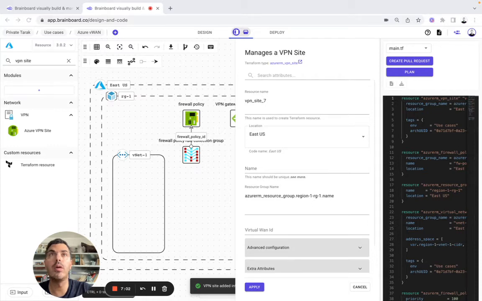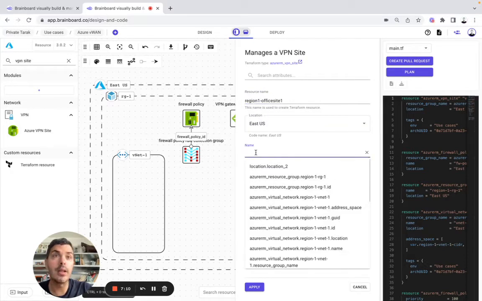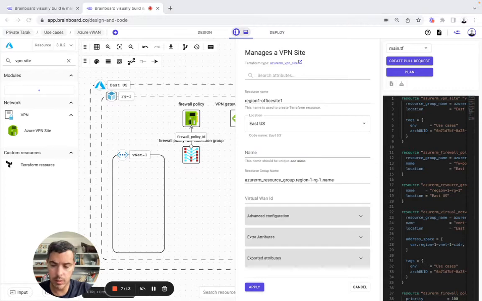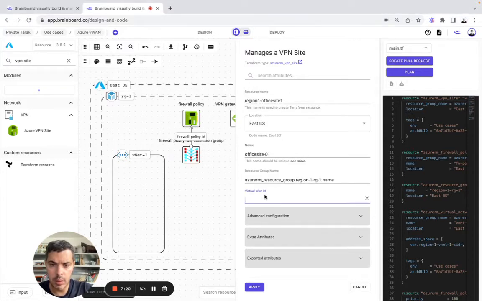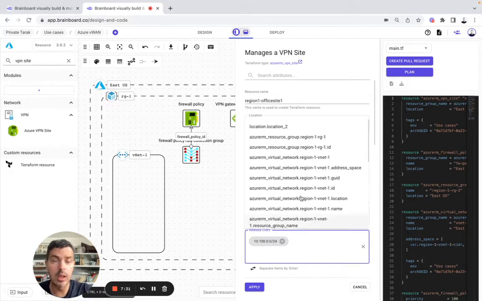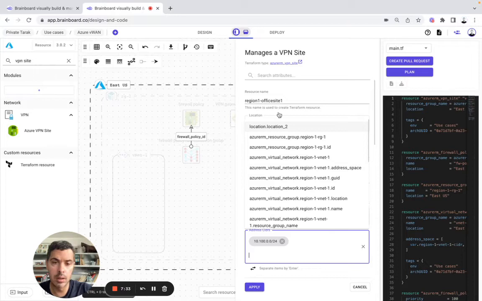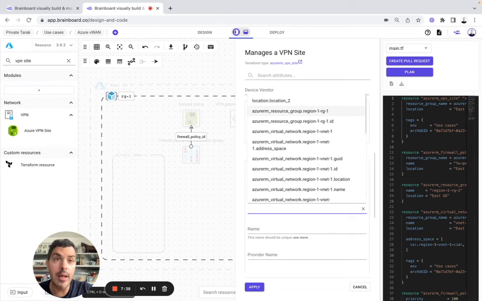So here will be resource name S3, the name of this site 1, virtual is here, advanced configuration, the address header is this one, and I look for the link here.